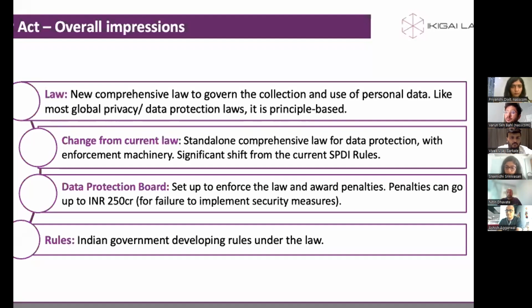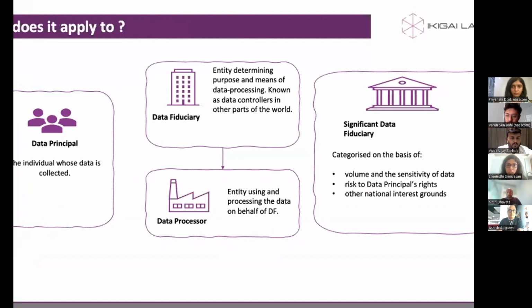And just for the benefit of the room, there was a consultation where the minister did indicate that the first priority is setting up the DPB and some of the basic rules which are required to get the law up and running. Those will be published soon, in the next month or two, and then implementation will roll out. So this is just the context, very briefly, on where we are in the journey.